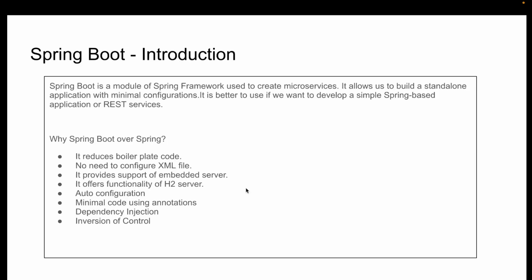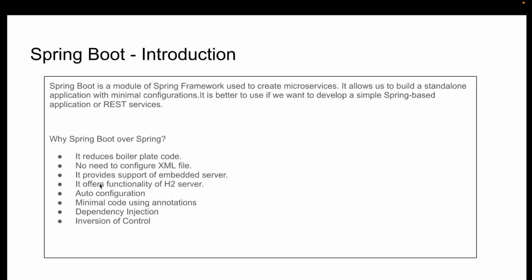We'll see what additional benefits there are of using Spring Boot as well. But you don't have to worry about the configurations, a lot of boilerplate code in the code base will be removed, and you don't have to worry about any application server that needs to be installed in order to run your application. So these are some of the benefits of Spring Boot.